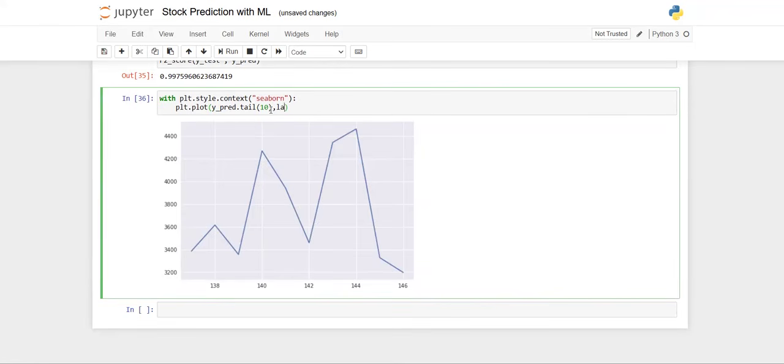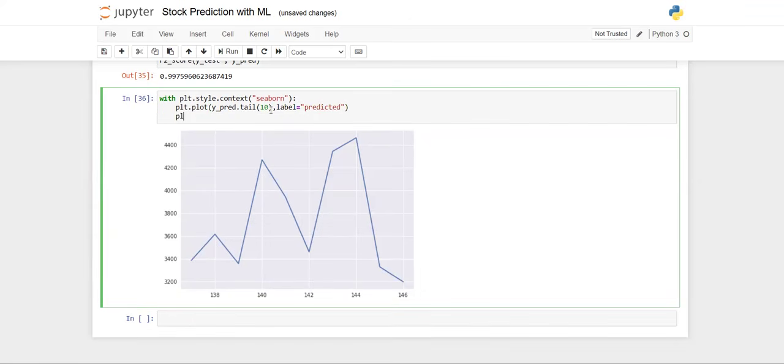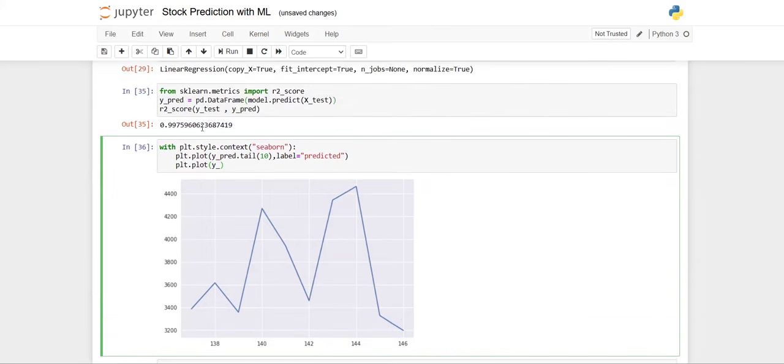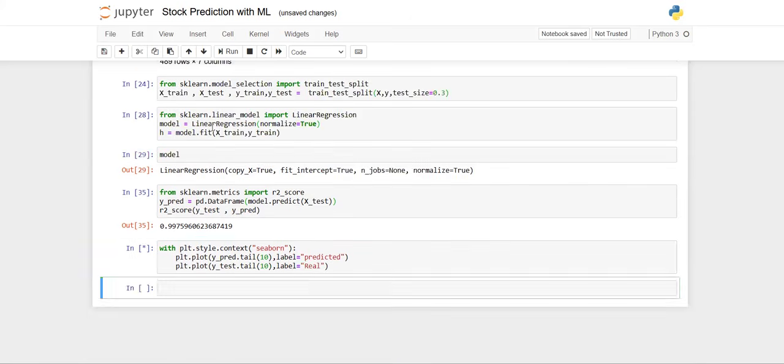Since this is a predicted value, I want to provide a label, that is predicted, and I want to see the actual value. That's why I'm using plt.plot of y_test.tail(10). It will show you the last 10 values with label equal to real value.